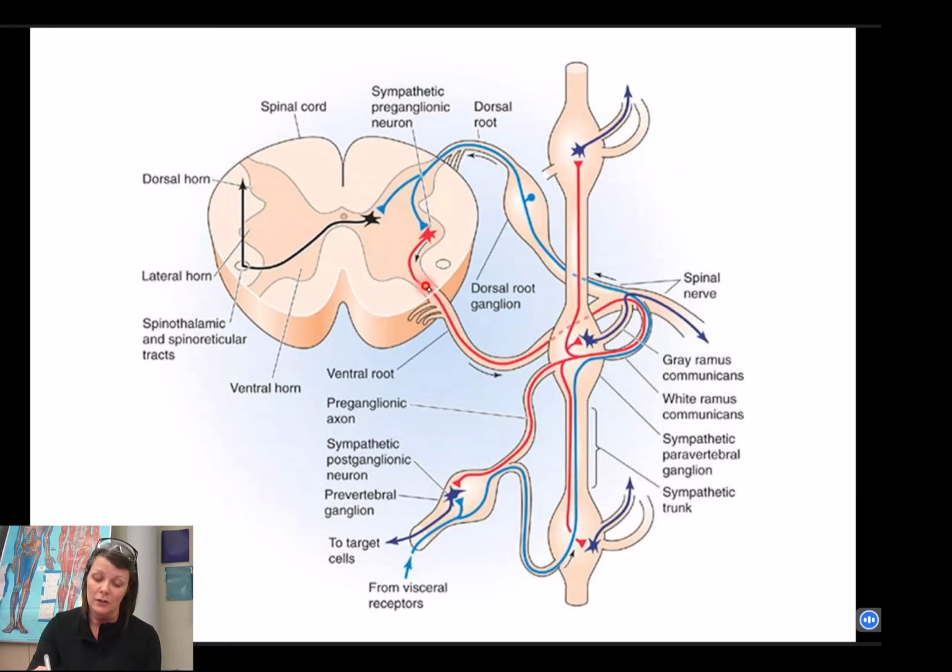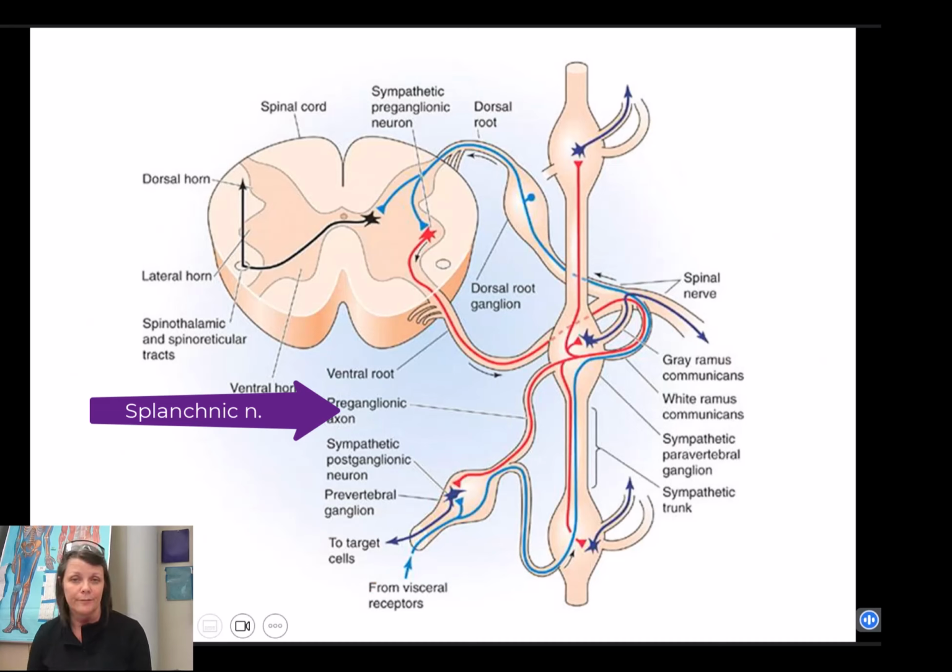Sympathetics starting here, coming out the ventral root, going into the sympathetic chain. We can synapse here, send our postganglionic at the same level. We can go to a different level and synapse and then come out, or we can come down lower and come out, or bypass and go to this ganglion to there. So again, just another version of the sympathetics.